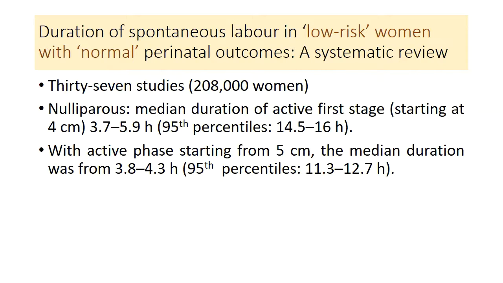And they all found that the median duration of the active first stage, so starting from about 4 centimeters, can be quite long, up to 6 hours. And if you look at the 95th centile, that can be up to 16 hours. If you look at the active phase and record it from 5 centimeters dilatation, the median duration of labor was still 3 to 4 hours, and the 95th centile up to 12 hours.